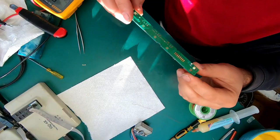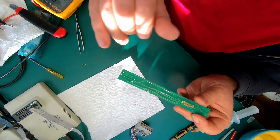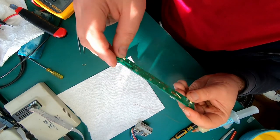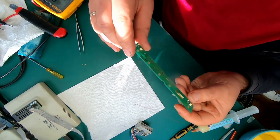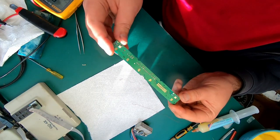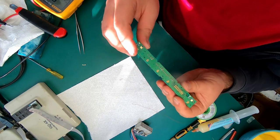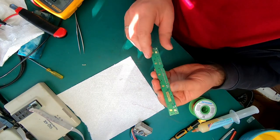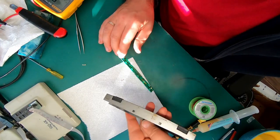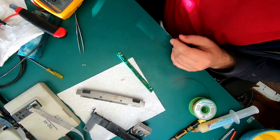All right, I made a few jumper wires because some of those pass-throughs that lead the contacts from one side of the board to another were pretty much corroded and there was no contact. So right now looks like we're gonna have back the PSM button and also the spoiler button. I'm gonna clean those things again first and then we're gonna assemble it back and test it.